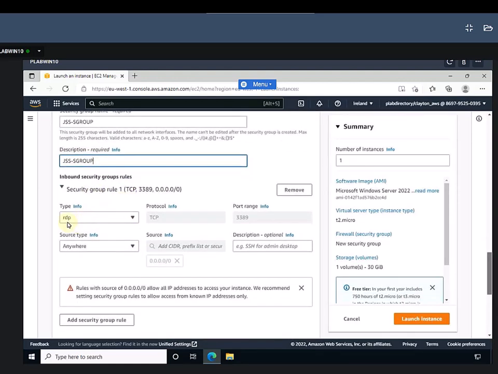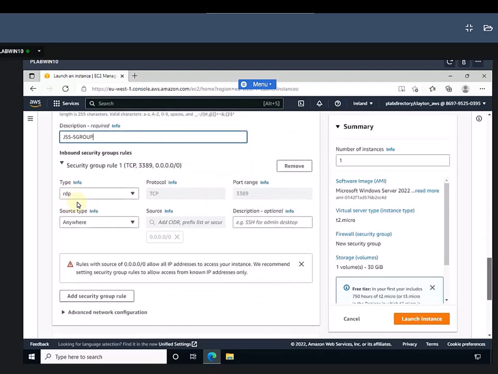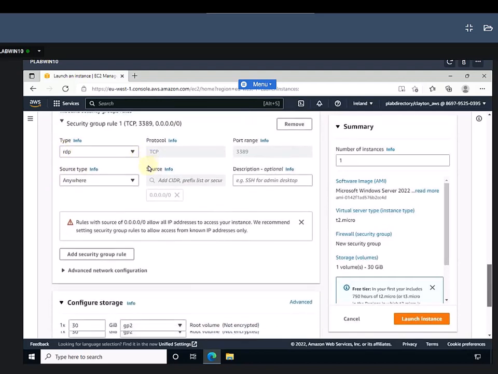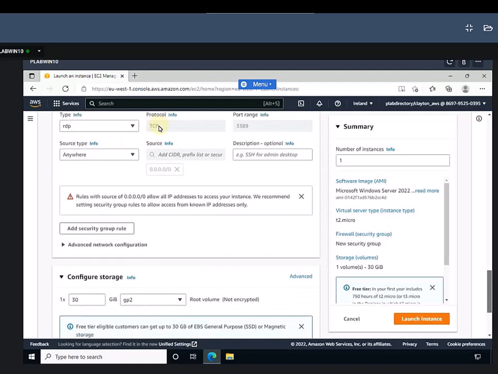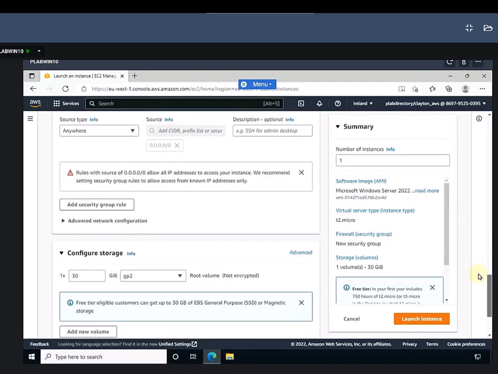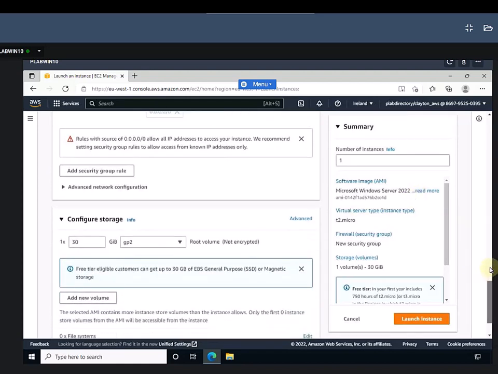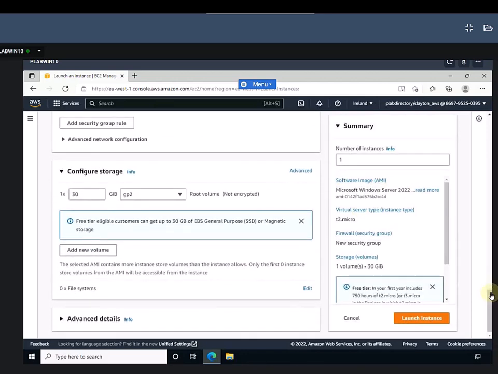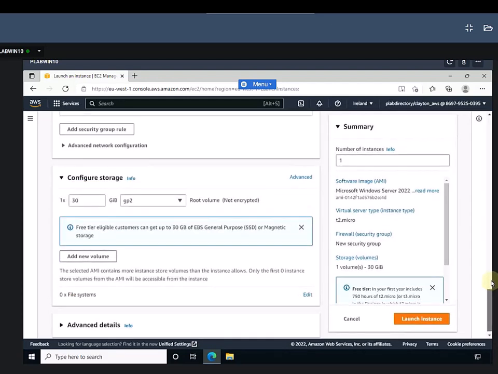These are going to be the default security group rules. The type is RDP, which is Remote Desktop Protocol, and we know that RDP works under the TCP protocol. Just a minute, sorry, my system is behaving very slowly.